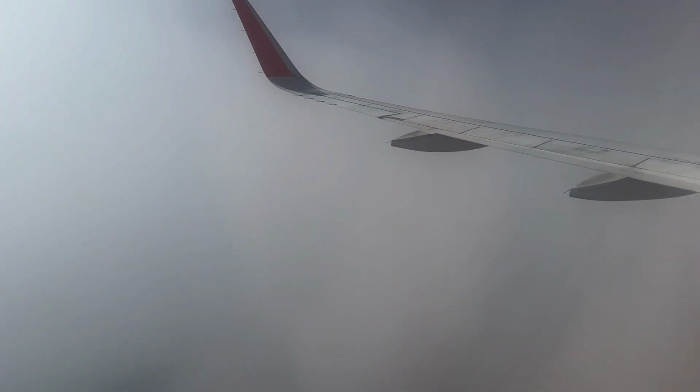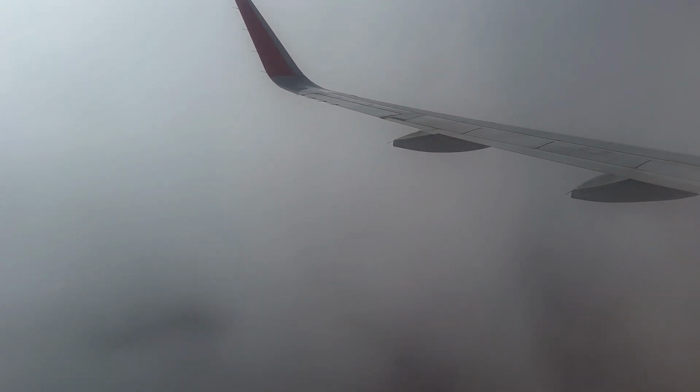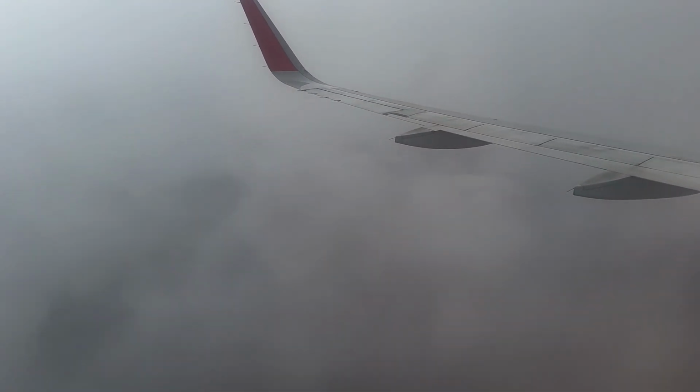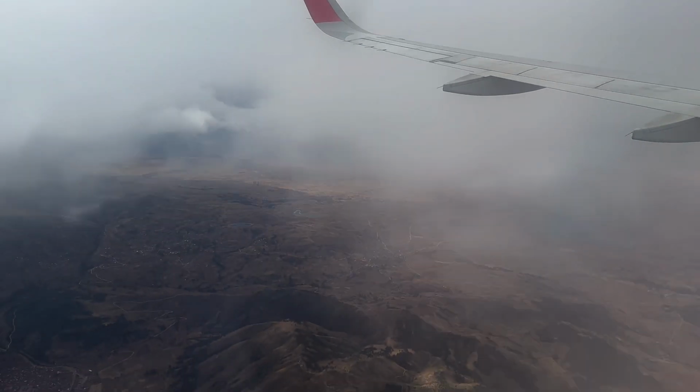I'm actually grateful for the cloud cover. Even though I chose a flight that occurred midday, the presence of clouds means less sun glare and reflection on the aircraft's windows. This is a view that I'm not willing to miss, and clouds are actually going to be helpful. It's actually a rather thin layer of clouds, so it will let in the perfect amount of light. I'm so focused on looking out for the runway.